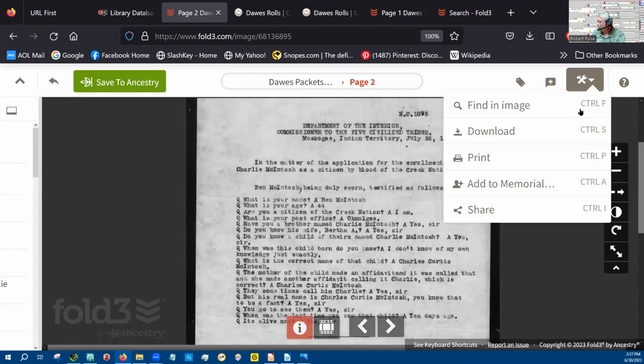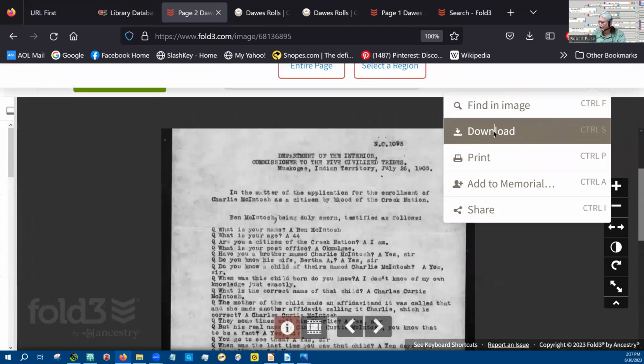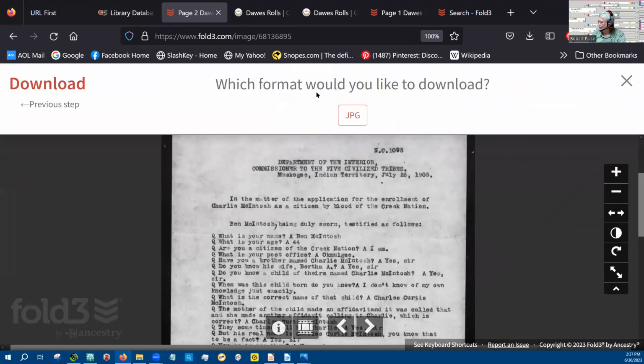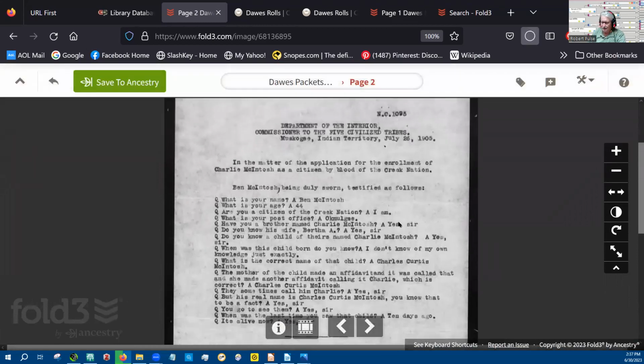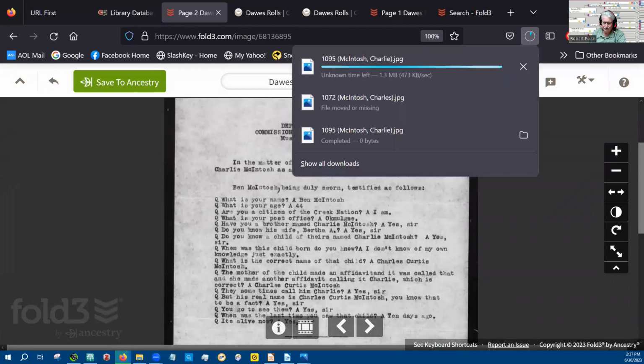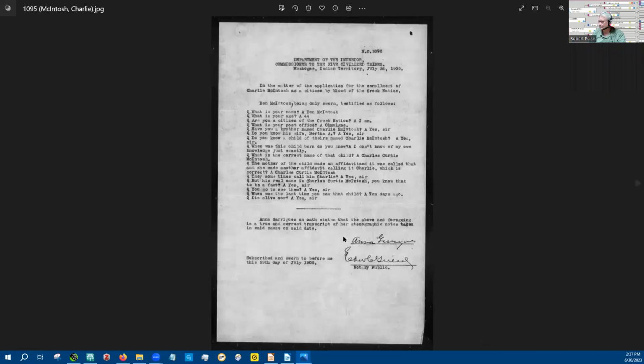Now, when you want to retrieve this, you come over to here, you hit download, I would say the entire page for that, and you choose JPEG, and that should be in the download. So let's look at it. There you go.